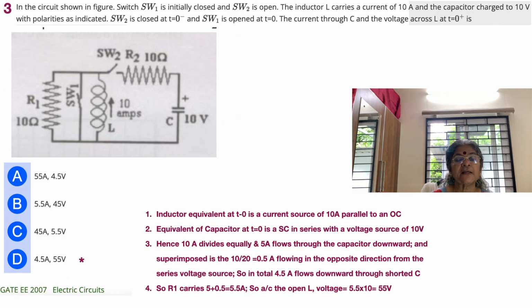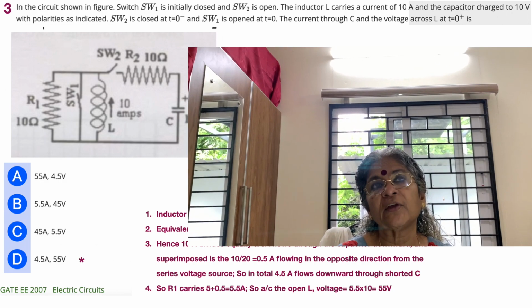If this is the case for the inductor, what about the capacitor? It is its dual. So it will have a voltage, and the capacitor without any voltage will be in series with it. If the inductor was in parallel to the current source, the capacitor would be in series with the voltage source. So whatever voltage is trapped inside the capacitor is now coming as a series source. And what would be the direction of current? It would be such that both the voltage and the current have the same direction, because now the capacitor is becoming a source. This is the idea inherent in the fact that both inductors and capacitors are considered to be energy storage devices.